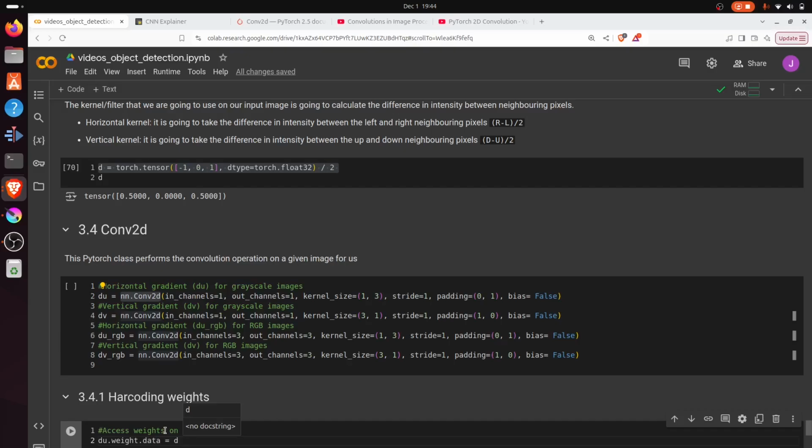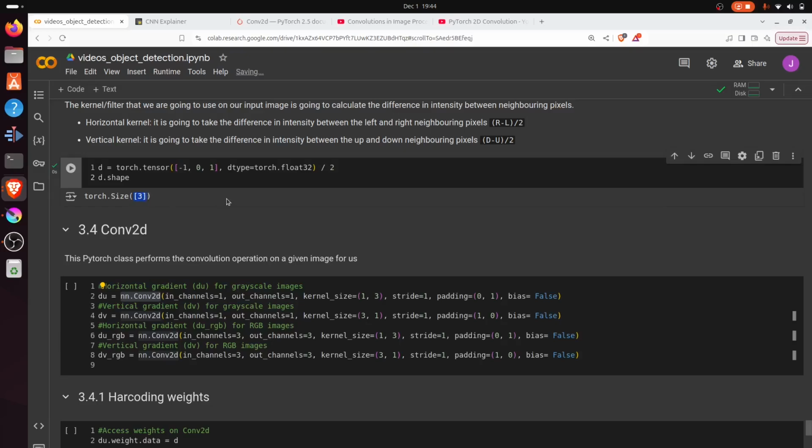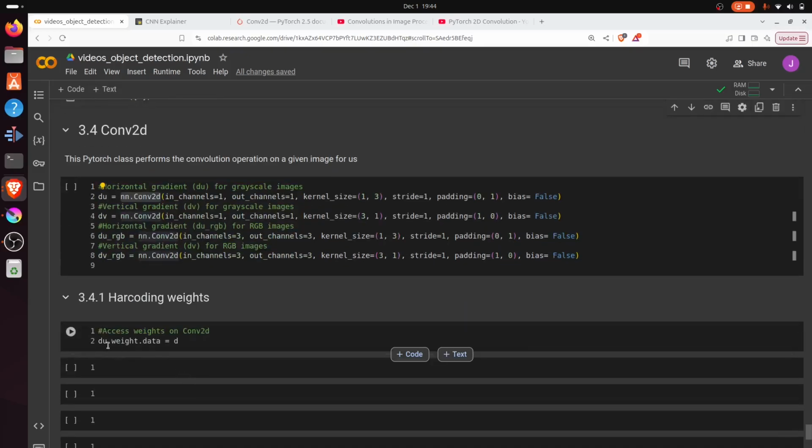Okay, so let's actually think about that. And to actually answer the question of is this correct, we need to have a look at the shapes of both, because if the shapes are not the same, then that's not going to be correct, right? So actually, let's check the shape. Of course, the shape of this is just going to be 3, because we just have a 1D tensor. But what about taking the shape of this? If we take the shape of the layer weight data, let's see what happens.